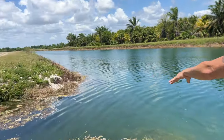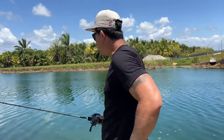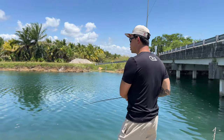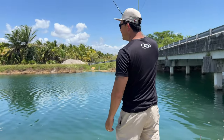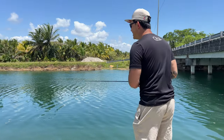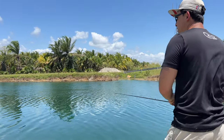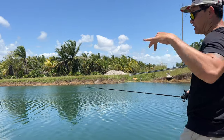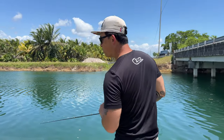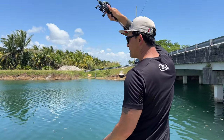I wasn't expecting that — I was looking over here and something hit me over there. They like that sleeper gill. I still think I like my swim baits a little bit more. Don't sleep on the sleeper gill. You saw that — you're going to get him. Give him that uppercut, give him that yee yee. This spot has so many different types of fish: Mayans, snook, tarpon, barracudas, jacks, horse eye jacks. One thing about the sleeper gill is it does sink a little slow, which is why I like the swim baits — I can adjust the weight on them. But when it swims, it swims nice. They actually look realistic in the water while they're swimming, just like one of the Mayans.